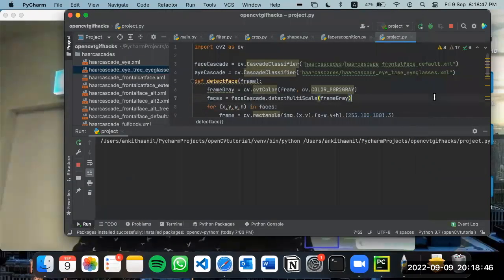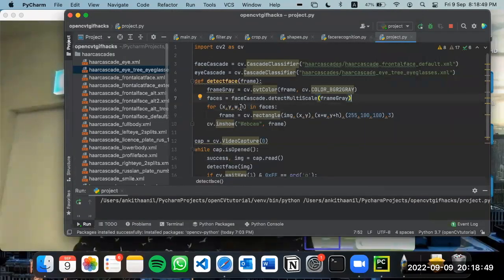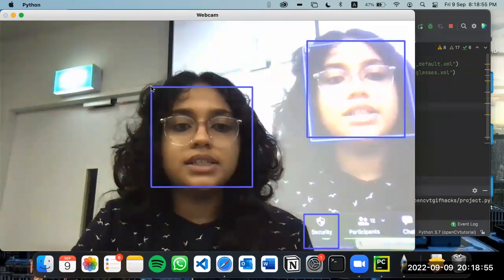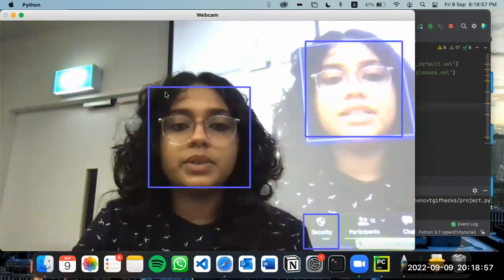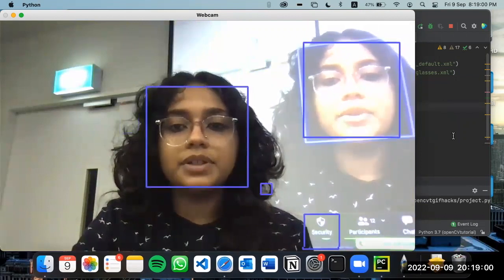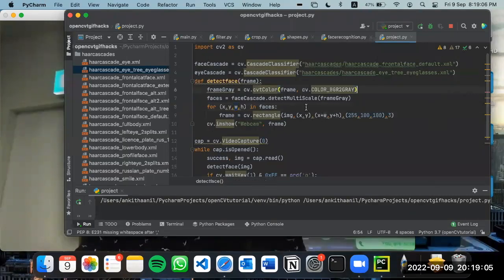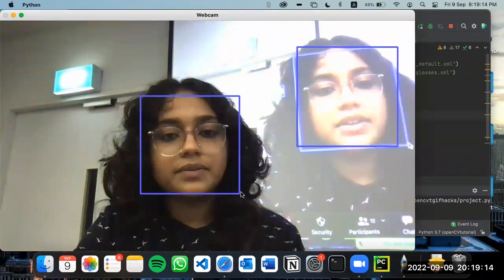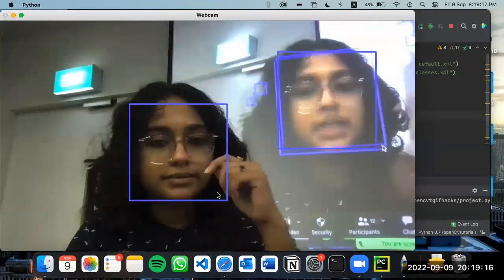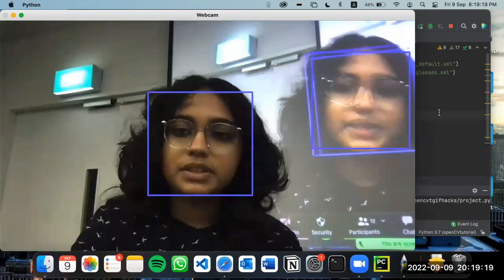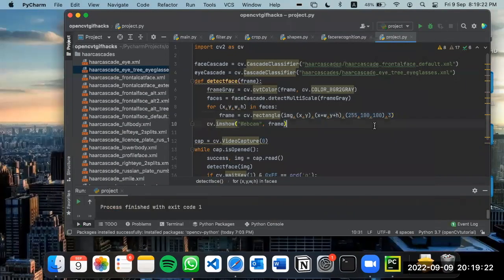X is height, right? No, X is actually the coordinates. So W and H is height. So X is coordinates. So if you see this is X comma Y, and this is width, and this is height. And I'm going to create the rectangle based on that. So if you remember from the earlier thing, in the rectangle, I'm going to put X plus W and Y plus H, which is the final coordinate. And that's here. So you have one coordinate there, one coordinate here. Okay, so I'm going to stop this because it's eating my laptop. So yeah, now we got the rectangle right.